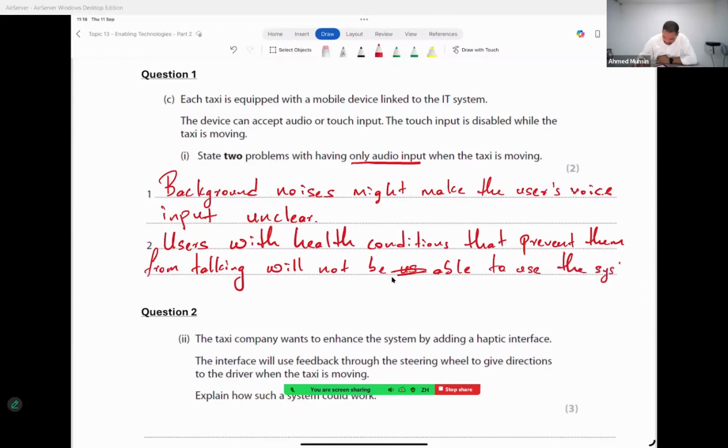Then, like Vidun says, users who cannot speak the language that this system works on will not be able to communicate or use the system. Another problem we have is the system might mishear the user and perform wrong output, which can be very stressful.